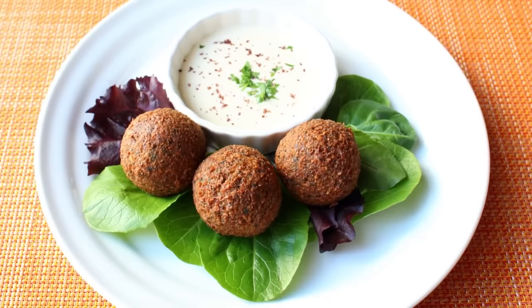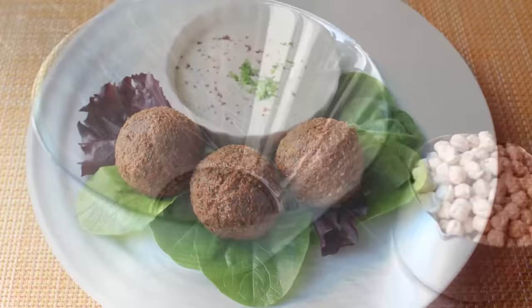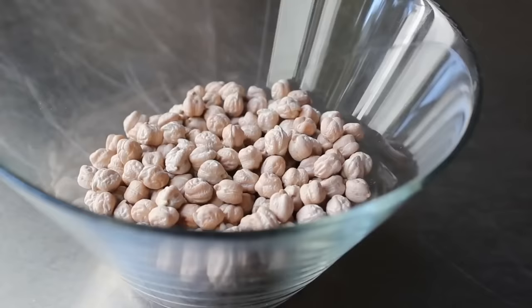So let's go ahead and get started with the star of the show, garbanzo beans. Also known as chickpeas, or as my family called them growing up, chichi beans. And for the amount I'm making, I'm going to use one generous cup of dried garbanzo beans. And check them out, they have a very cool appearance. They look like little shriveled up, let's say brains.